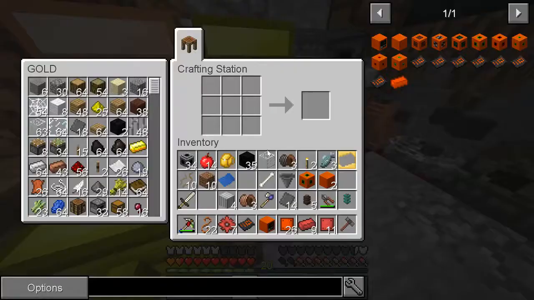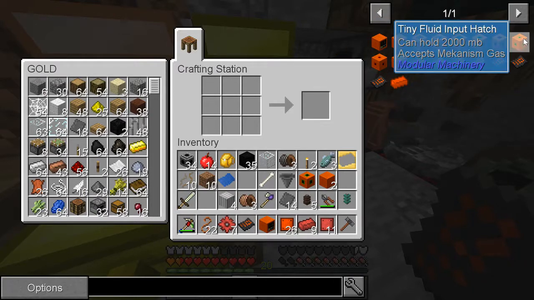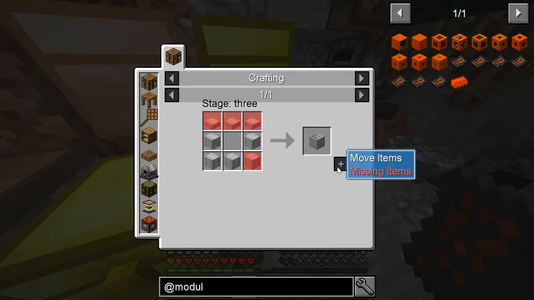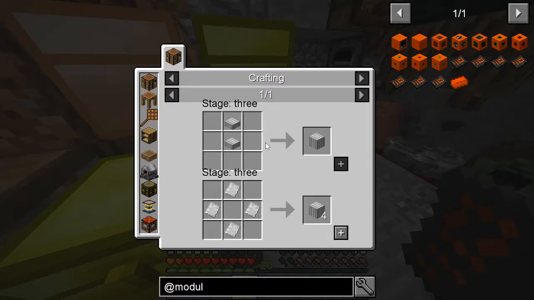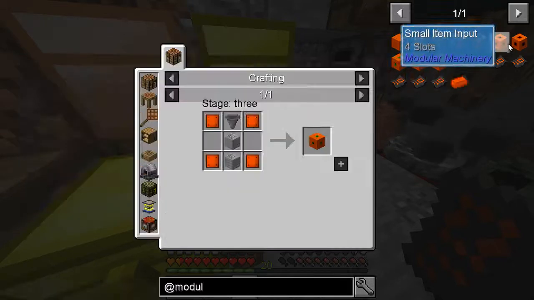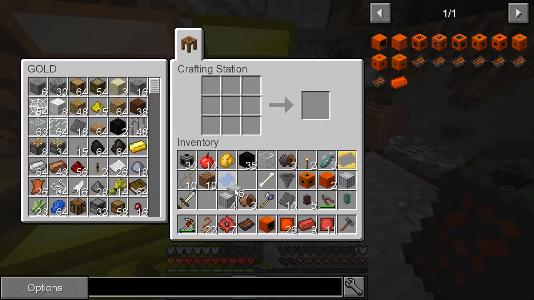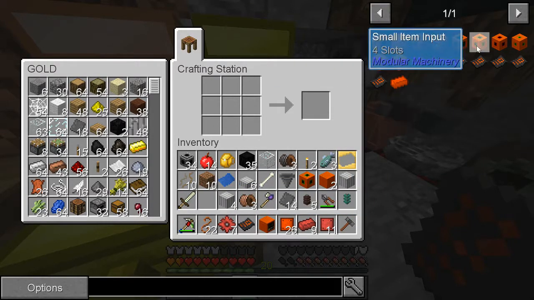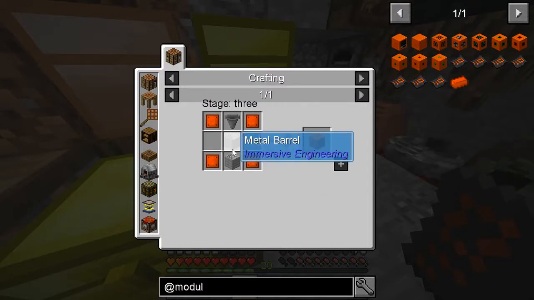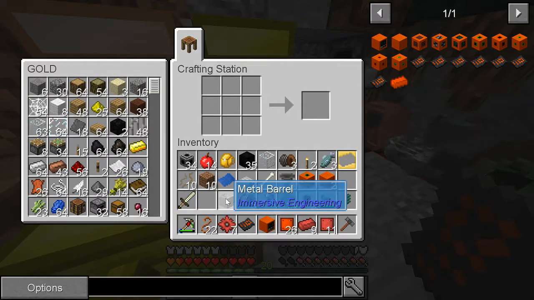Scaffolding, which seems to be usually really common. Input fluid. So yeah, we're short one full thing, and we don't have any of the little sheet metals. That's weird. We got that, luckily. Those. I don't know if we're short of that now. Fluid. Oh, we need two barrels. And it only makes one. Of course it does.